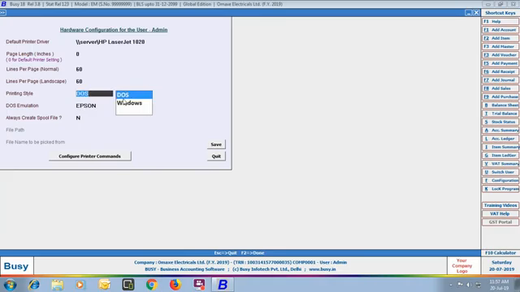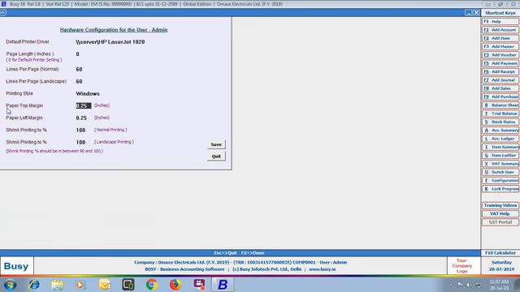Now we'll select the printing style as Windows, and you can see a different set of options appearing. First two options are paper's top margin and paper's left margin. Specify the top and the left margin to leave from the top and from the left. Then is shrink printing to percentage for landscape mode and for normal mode, that is, you can shrink the printing, that is, allow scaling for the document so that it can fit automatically. So you can specify the shrinking percentage between 90 to 100 only. If you do not want to shrink the printing, then you can specify 100 here, or if you want to shrink printing, then you can specify a range from 90 to 100.